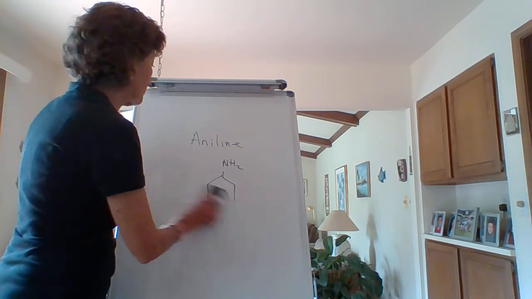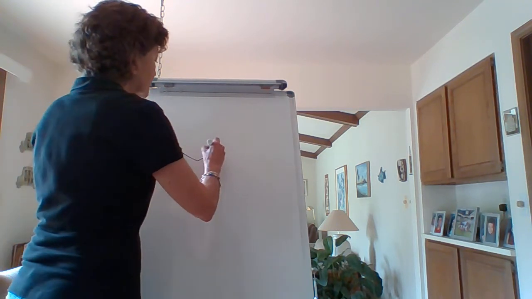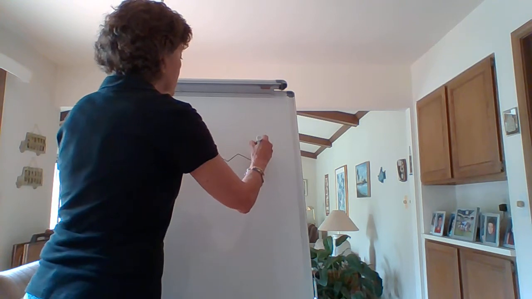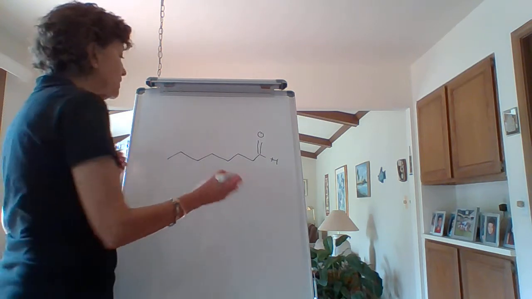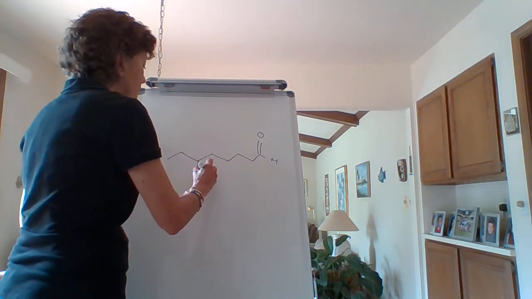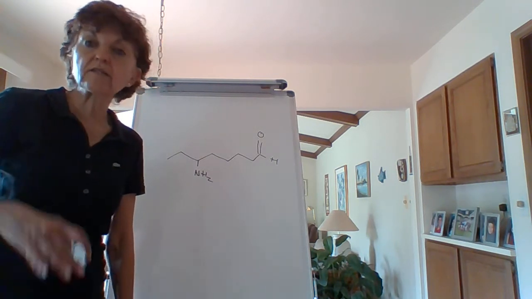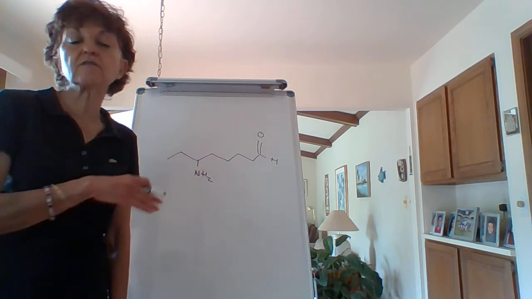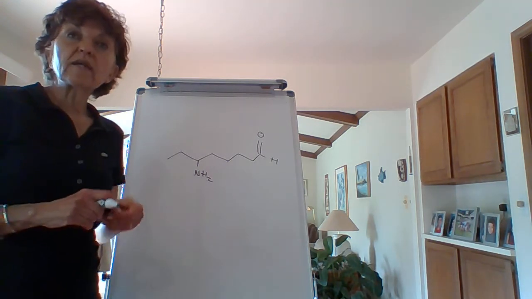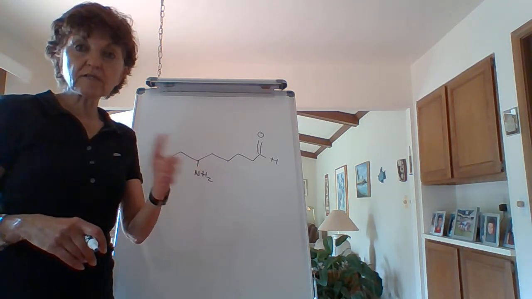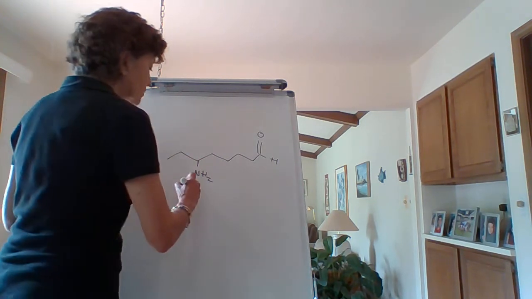The other thing, I can't remember if I mentioned in earlier videos, but I just better mention it now just in case. If you have an amine group in a molecule with other functional groups, so let's say I have this, amines have very, very low priority. So they have lower priority than alcohols, aldehydes, ketones, carboxylic acids, all of them. So what are we going to name it? Remember how when an alcohol was in a molecule with a carboxylic acid or with an aldehyde, it's called a hydroxy group? Well, this is called an amino group.